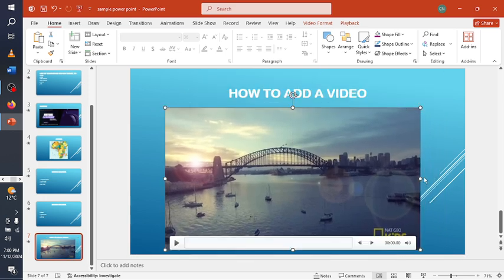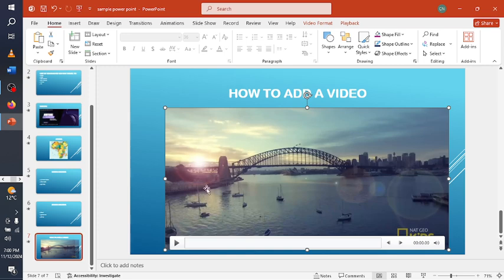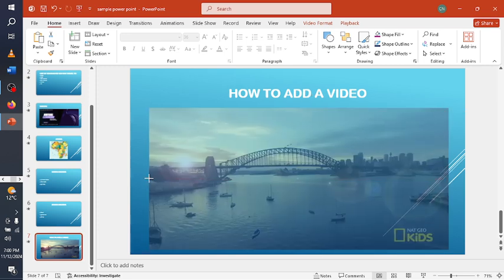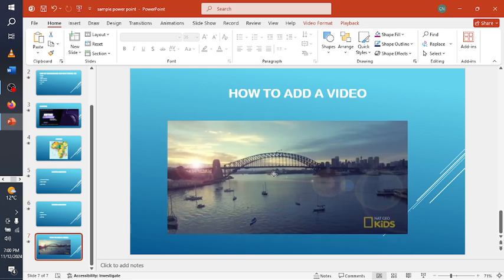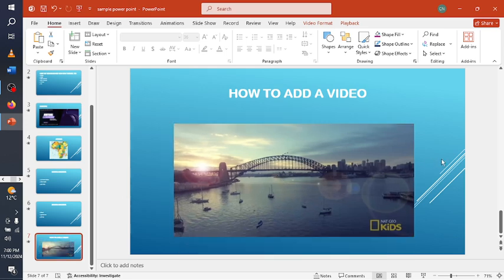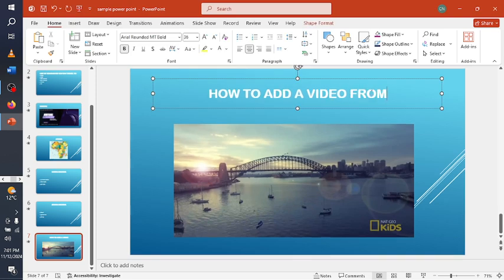By dragging the edges, we can also stretch the video to the right and to the left. Now the video fits all four corners, or we can just put it in the center and make it contained. So this is how to add a video from your computer.